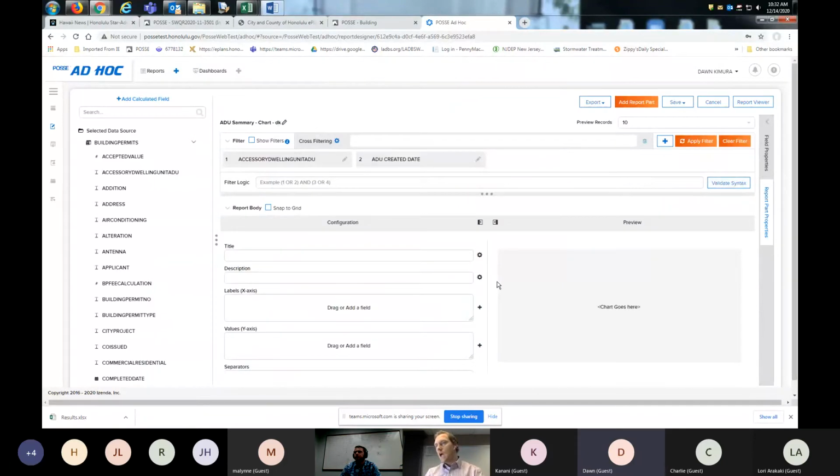That'll be the type of report part we're adding in. And then for the x-axis, you can go ahead and fill out the title and the description if you'd like to.